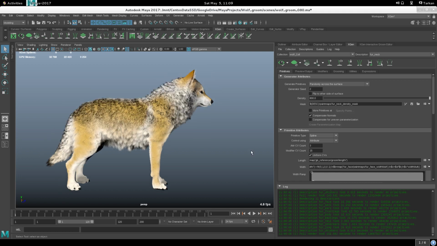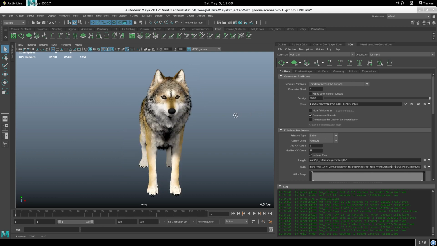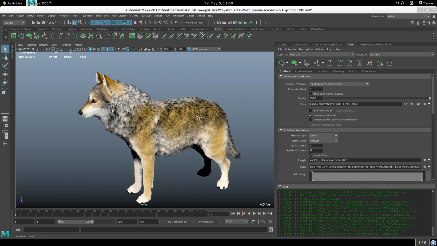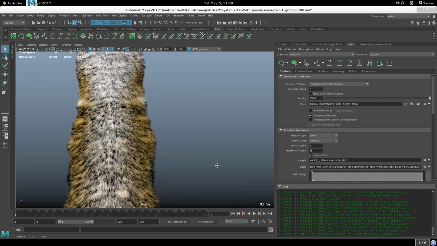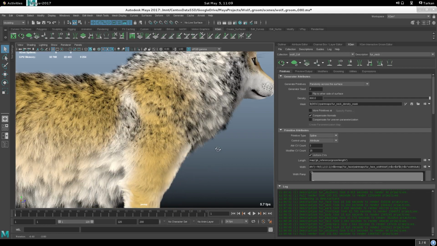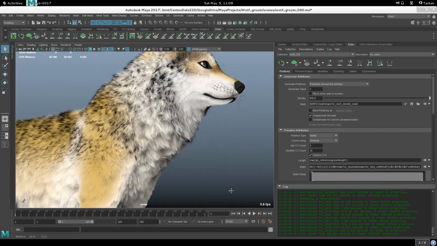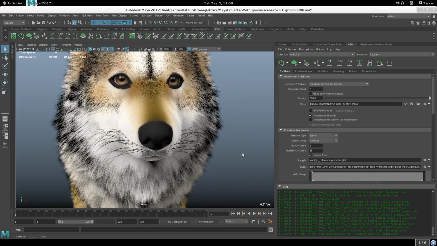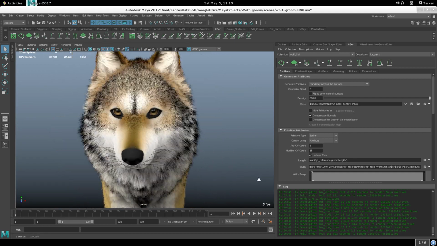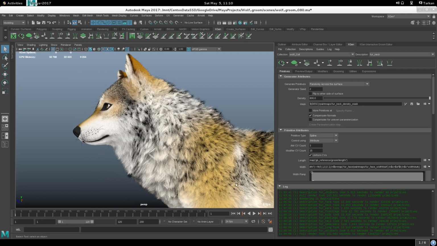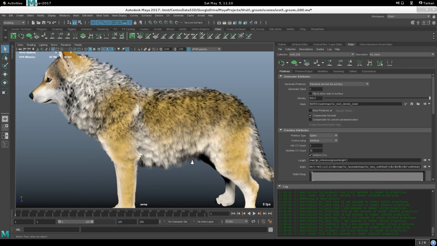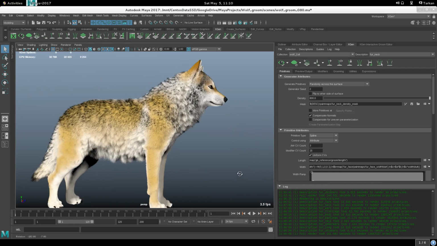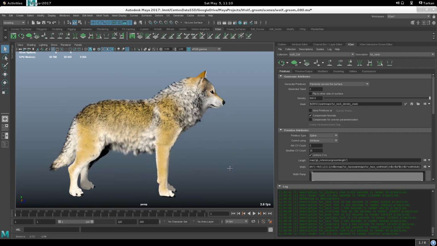I'll fast forward again. So here we are, 13.6 million hairs, and now we are at 4.6 frames per second. Still reasonable, really can't complain. We could even keep on working in this performance, and we are at 22.4 gigabytes of VRAM. But I would like to push it one last time and see where we go.